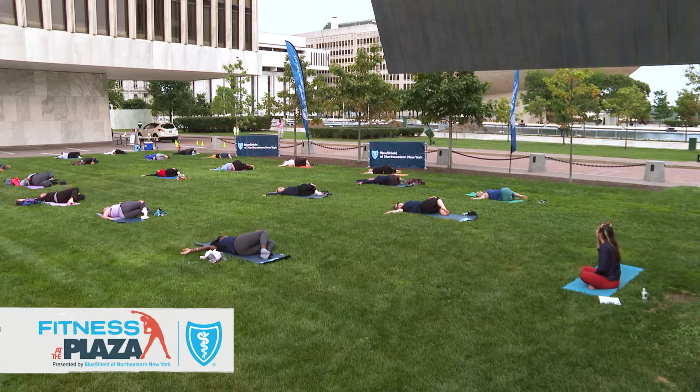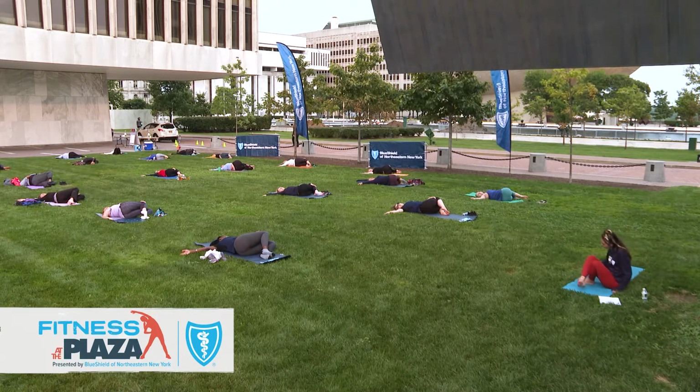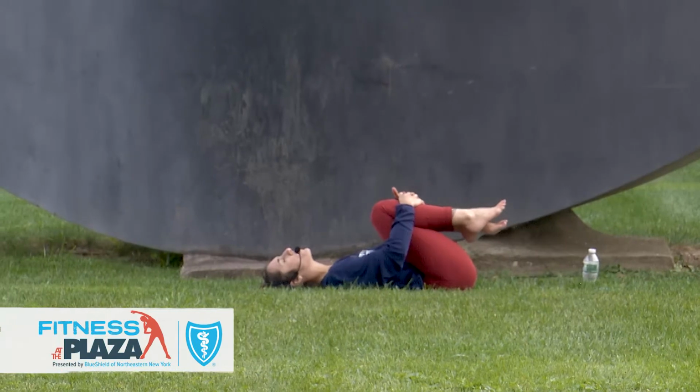Start to feel your body grow heavier. Your limbs sinking into the mat. Slowly start to guide the knees back and towards center. Give yourself another little squeeze.